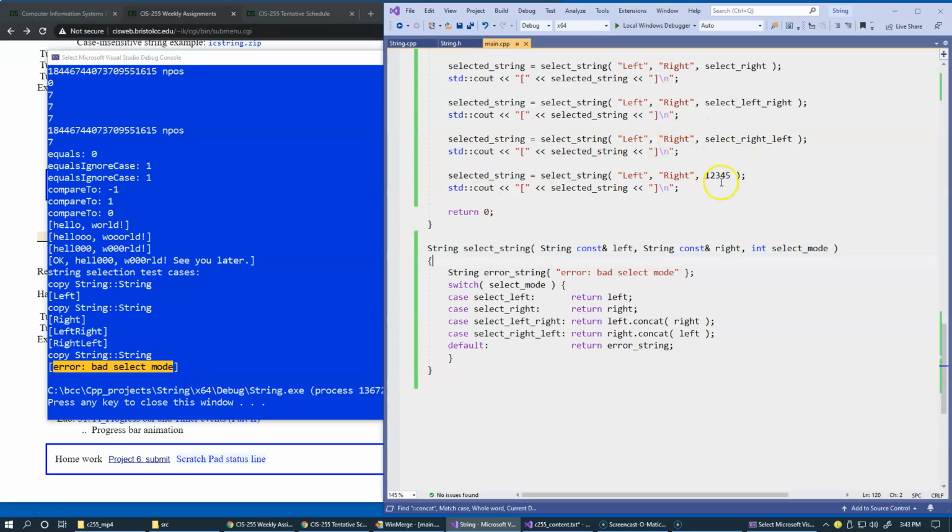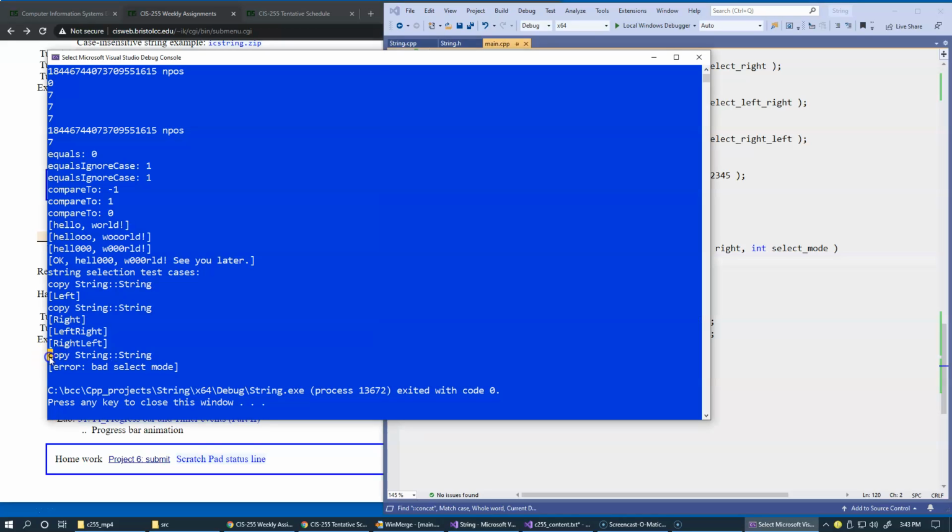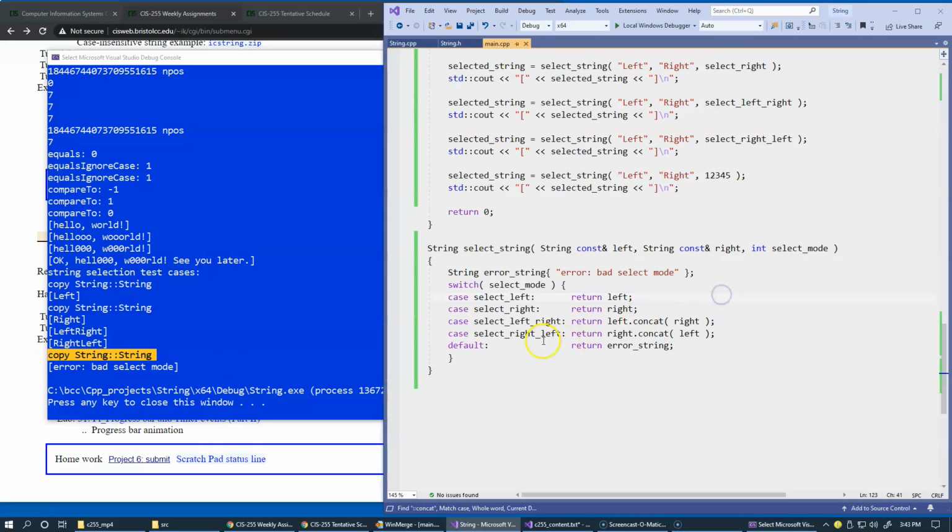We were expecting this to happen because we passed an unknown select mode to this function. However, notice that the copy constructor was invoked. So in order to create the string and pass the string to the caller, the compiler has no choice but to invoke a specific constructor to construct this local string. And then when this string has to be used as a prototype to pass it to the caller, the compiler properly invokes copy constructor.